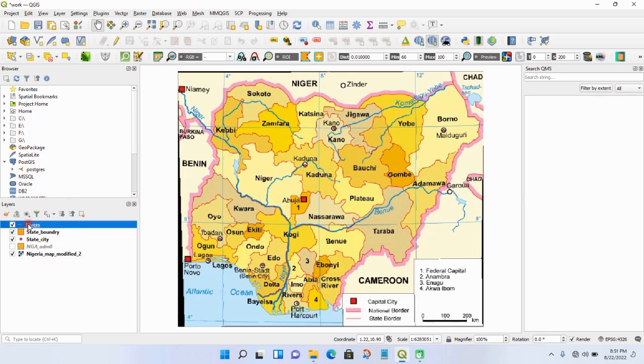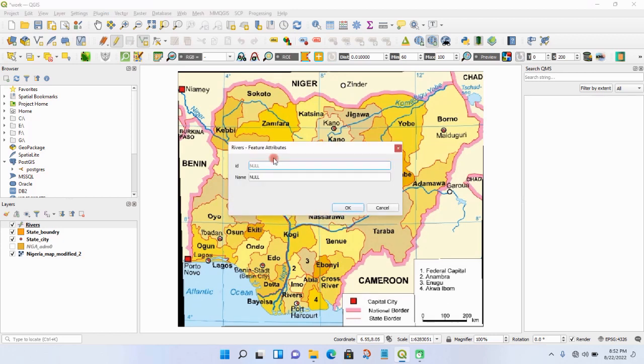Let's start digitizing the rivers. Select the river layer first, then click on Toggle Editing. This is a line instead of a point. Now we are digitizing a line. You just click first, go to the next place, click, and continue clicking. You can decide to zoom so that you digitize accurately.